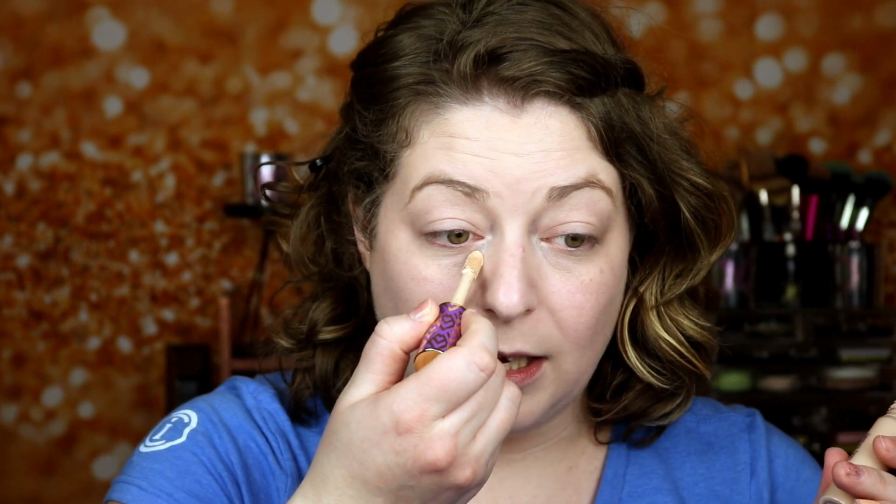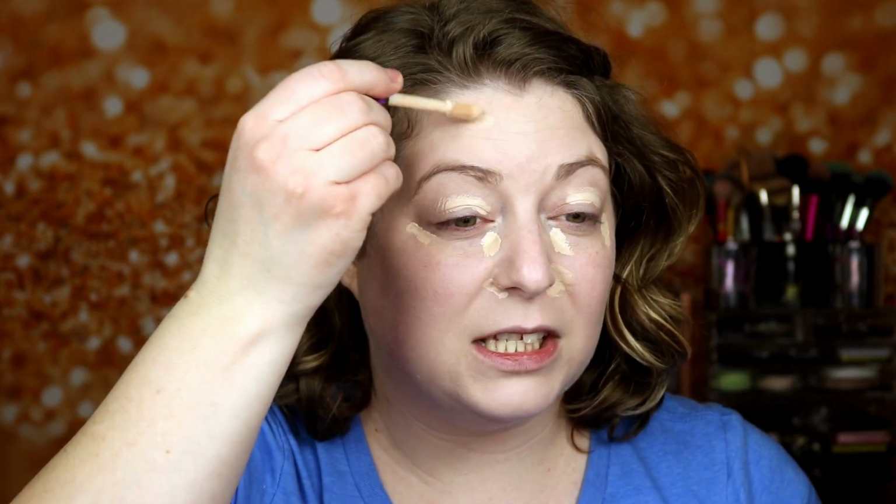Now I am in love with the creamy concealer. The creamy concealer is just more dewy, easier to blend out, and it doesn't look as drying on my under eyes. But for a long time I was using the Tarte Shape Tape regular concealer. This is the shade 16N Fair Light Neutral. I mean, it's still a good concealer, but $30 for a concealer, that's pushing it, Tarte. And then we're just going to prime my lids. I think the $30 mark for a concealer is just pushing it.